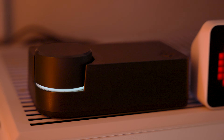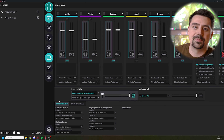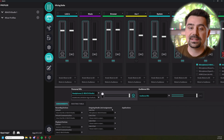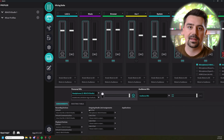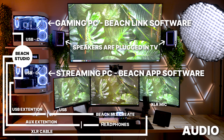The Beacon Studio is an XLR interface, so plugging in my XLR microphone from HyperX was pretty simple. All I did was plug it in, set up the EQ, and get my voice sounding exactly how I wanted. Once I get it set up, I can very easily send that from my streaming PC to my gaming PC to be utilized for in-game microphone or anything like that. So there's no need for two microphones anymore, which is pretty genius. To recap: I'm using link channel one out of the four channels I can send in both directions. From my streaming PC to my gaming PC is my microphone; from my gaming PC to my streaming PC is all of my game audio — both low latency channels.